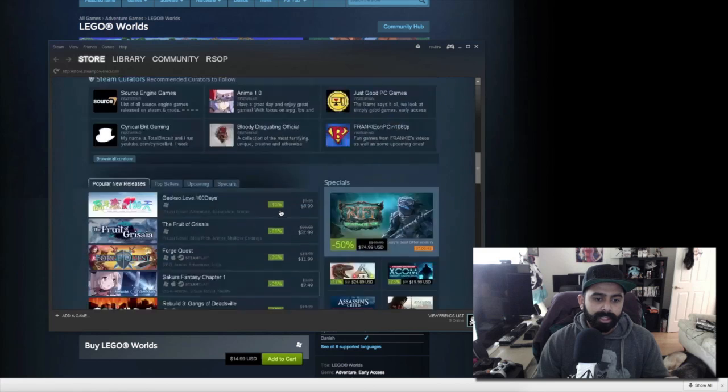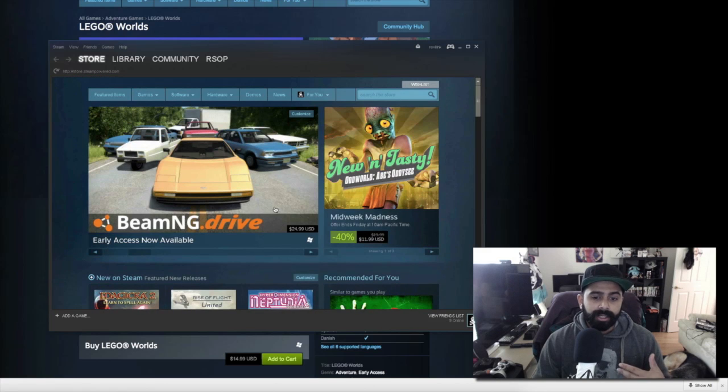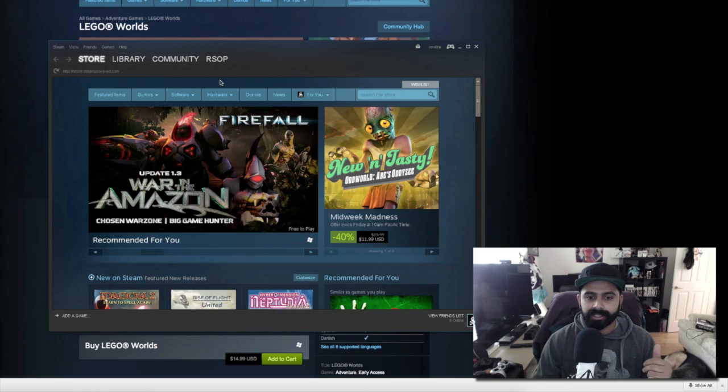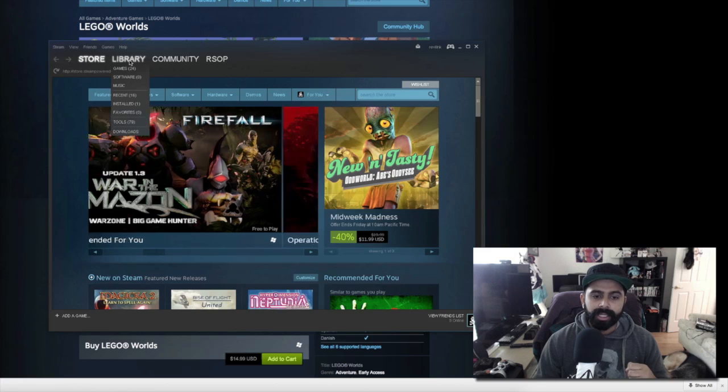Some games will work, some games won't. Like, if you are installing Battlefield or something like that, or Witcher 3, it's definitely not going to work. Or even if it does, it's a bit pointless downloading all of that and then just playing by chance as well. Lego Worlds doesn't use much resources on your computer to get it working.